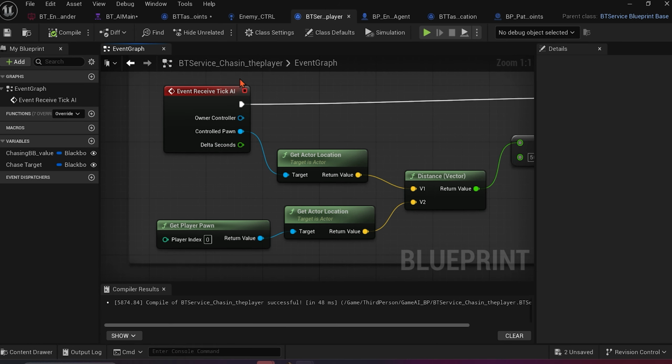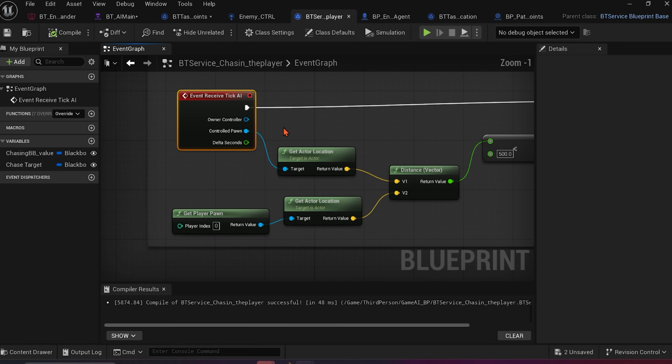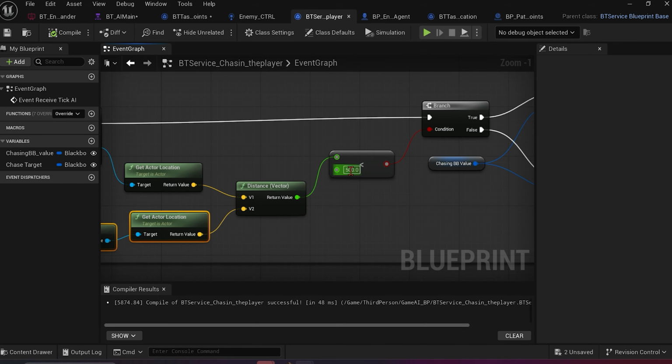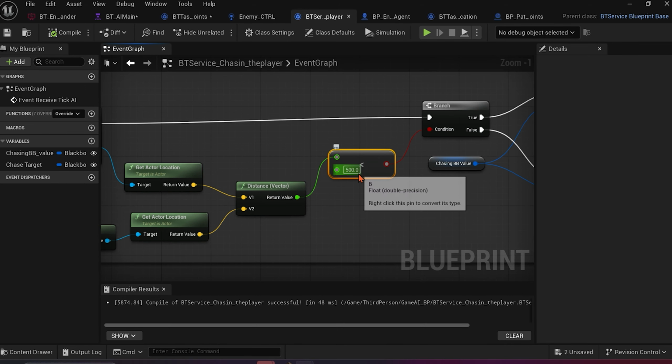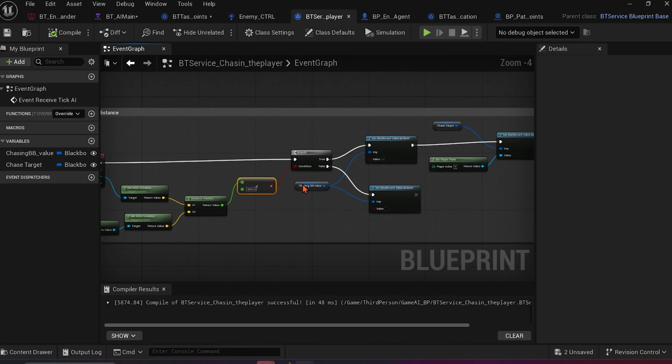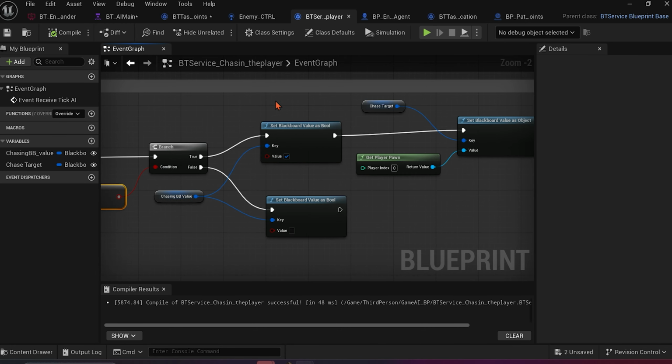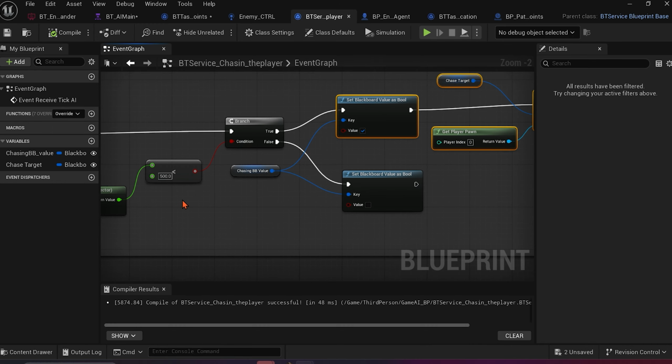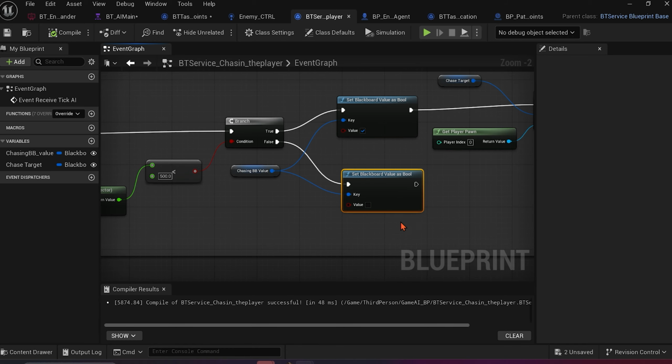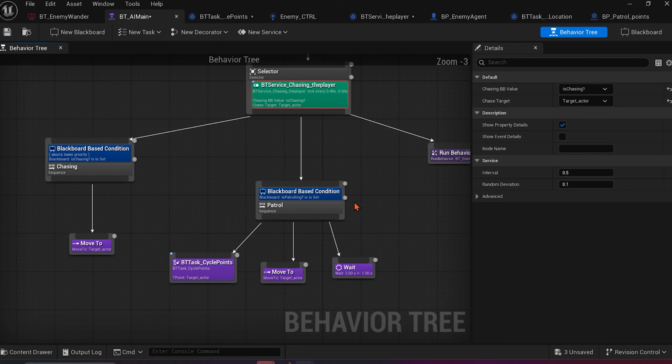In this service, I am checking every 0.5 seconds whether the distance between the AI and the player is less than a set value. If this condition becomes true, I'm making sure it moves towards the player. If the condition is false, I'm setting the value to false. That means chasing becomes false here, and chasing becomes true there. If chasing is false, obviously it will transfer to the patrolling state.